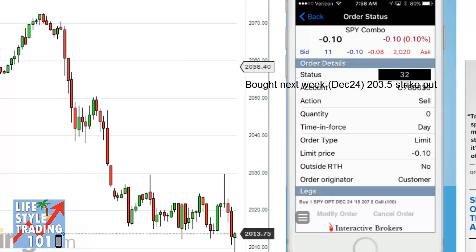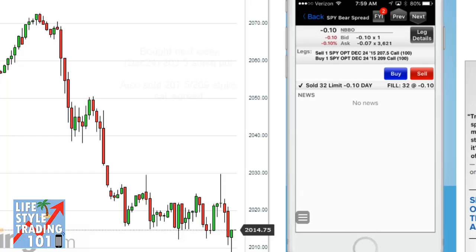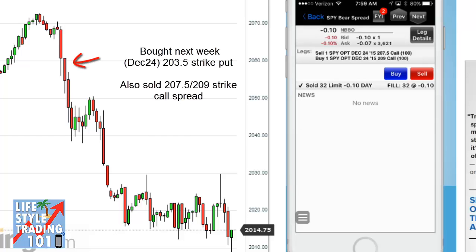There we go. So we have the complete 32 executed. And so you can see that I sold the 32. Since I made this recording, the market actually rallied a little bit from 209-ish to 214, 215. And so that's basically a live trade. These numbers are constantly changing.